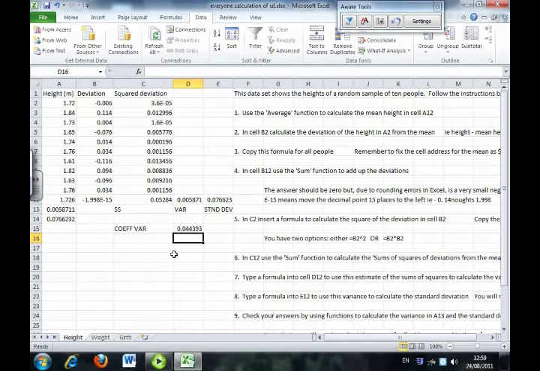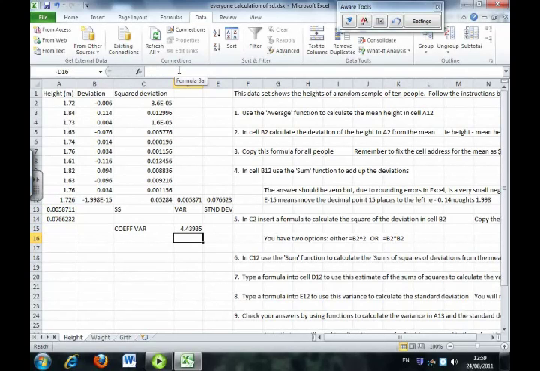As a proportion, it works out at 0.044, but we want it as a percentage, so we need to put brackets around this equation and multiply by 100, and we get 4.44%.